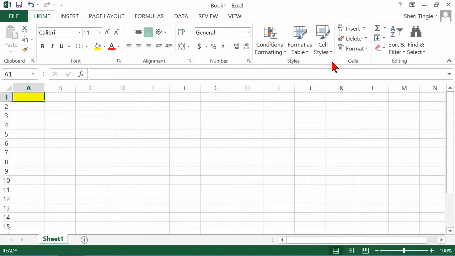Now the same tools are available for you on the ribbon. It's just some people prefer the dialog box. They like that visual better and that interactivity a little bit better. So simply make your choice. It doesn't matter which way you want to go. Just find that task that you're looking for on the ribbon and use it, because then you can get your work done very quickly within Excel by utilizing all of the features inside of the ribbon.